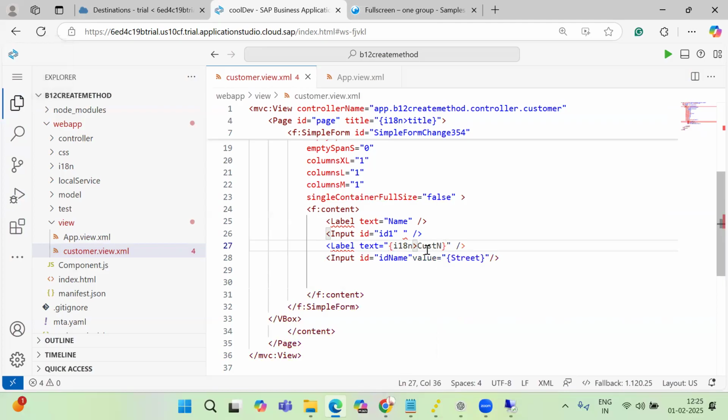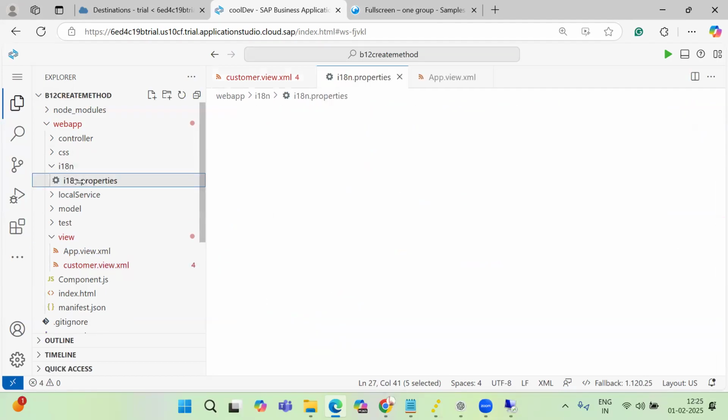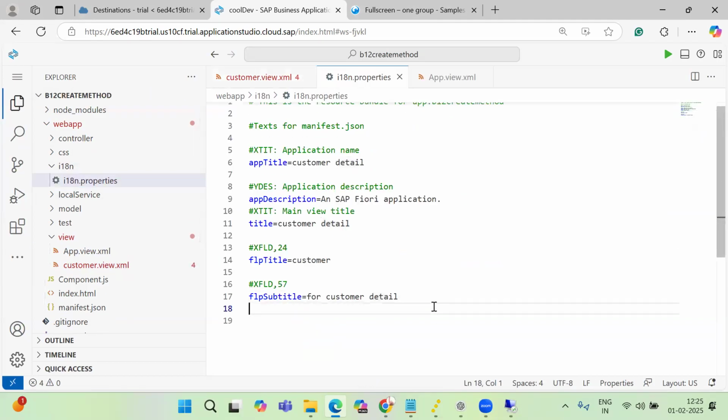So now I'm passing this customer name to the i18n file, double clicking on it, enter, paste it, and now here put equals and write customer name. So that's going to take customer name.